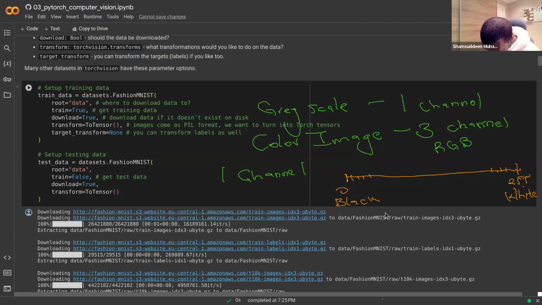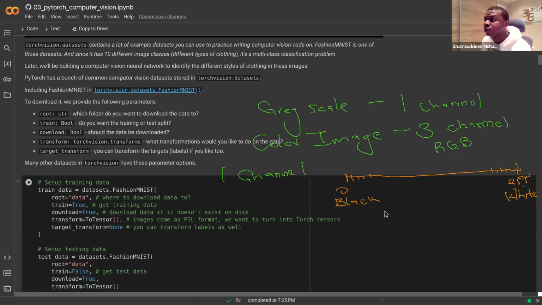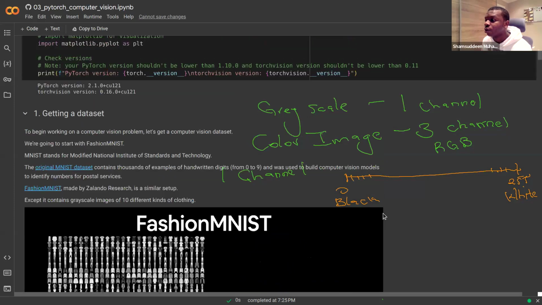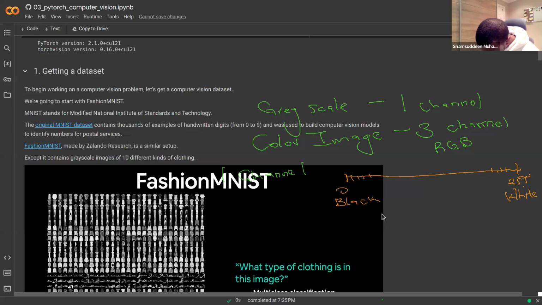So when you look at a 3-channel image, one common 3-channel image, I think there are different encodings for colors, but mostly they use RGB because it supports the widest range of colors.